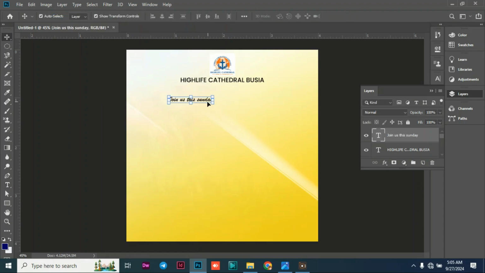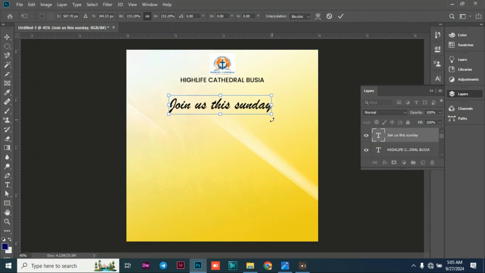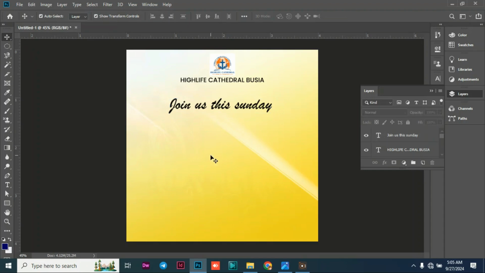Then after that, I just want to make it bigger. So I'm going to just stretch it like that, but I want to make sure that it's center aligned. So I'm going to press Ctrl+A and then click on center align so that it appears to be at the center. Now it is not possible for you to use black here and then use black here. There is some kind of color clash in this case.